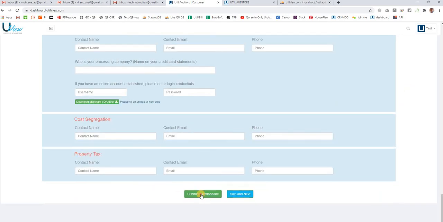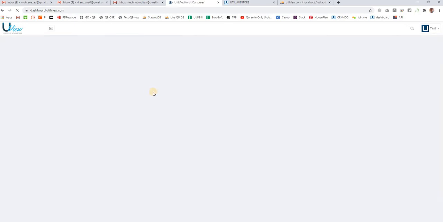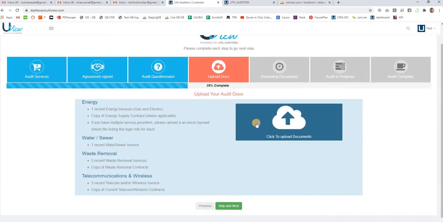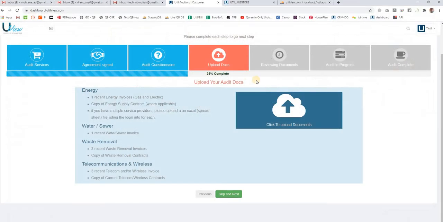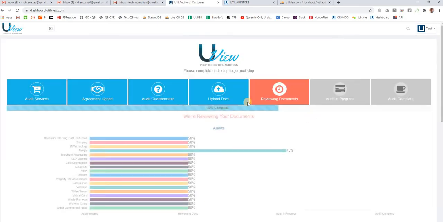Okay, and submit questionnaire. From here, the client can upload documents to the share file, and they will be available to see to the auditors and the company. I'm going to skip and move to the next.